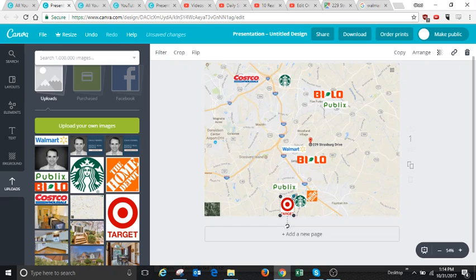As you get the point here, it's easy to layer all these little logos on here to create a quick little reference map for shopping. It doesn't have to be terribly accurate. It's all just a very quick reference, so your potential clients can look and say, oh, well, look at that. Okay, there's plenty of stuff that's nearby.